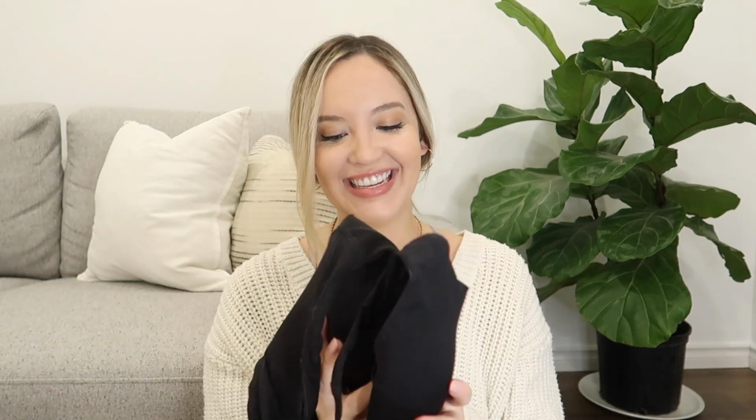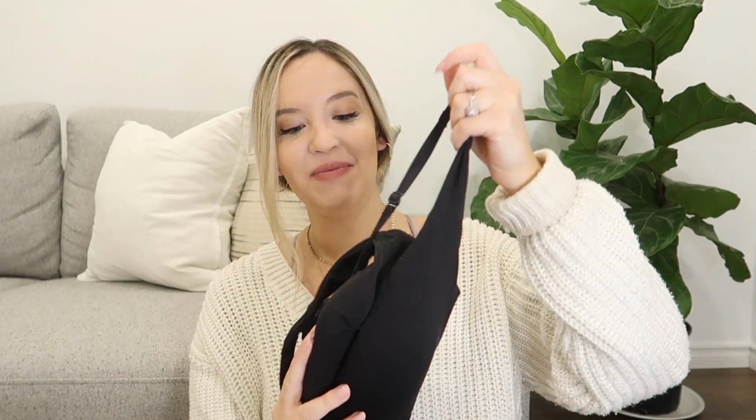The next thing that's super helpful in pregnancy is a comfy sports bra. This one is from Lululemon, and there's wicker all over it now from being in this basket. But this is something that I actually picked up before pregnancy. I got it at Lululemon just because I was like, oh, that seems like a nice sports bra to have. And it was a lifesaver for me in first trimester because, as I talk about in my previous part 1 video, your boobs immediately get so sore in pregnancy. They start to swell and feel tender, and they're growing and expanding.